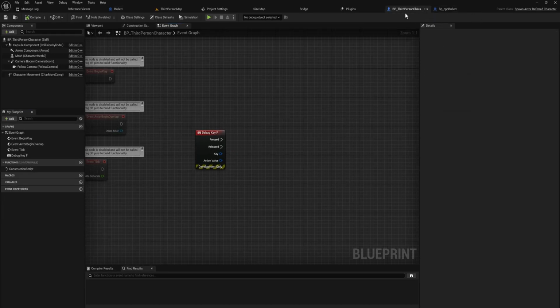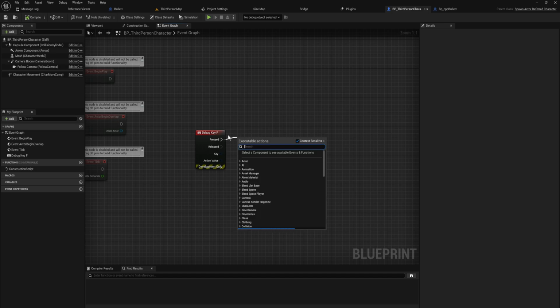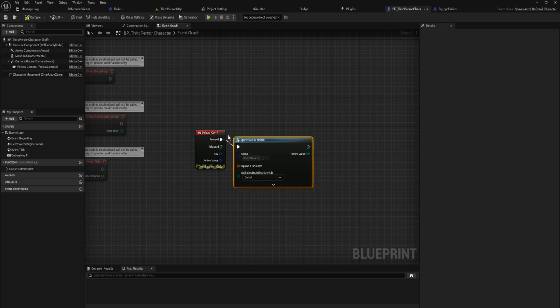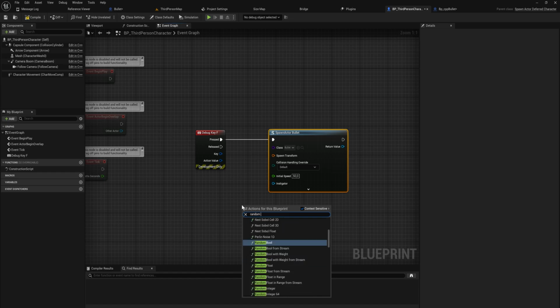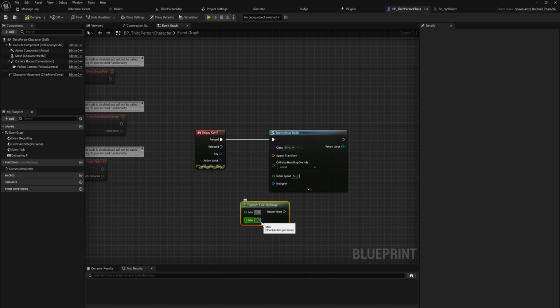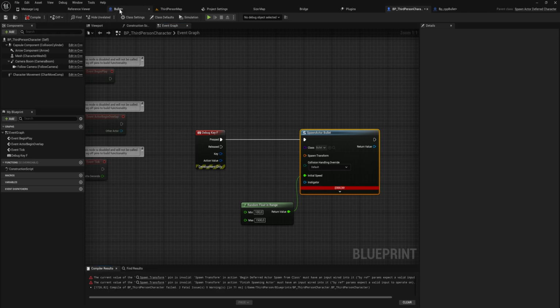If we go into our third person character here and we spawn from class and try to spawn in that bullet class, you will notice that suddenly we have the initial speed value as a pin in the Spawn Actor from Class, the spawn bullet in this case. And we can just say, okay, whenever we press the F key, we want to spawn in a bullet with even something cool, like a random float in range between 100 and 1500 speed, right? We can just put that in there, and then every time it's going to have a random initial speed.